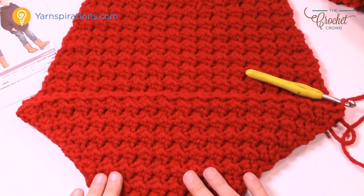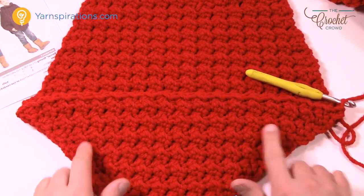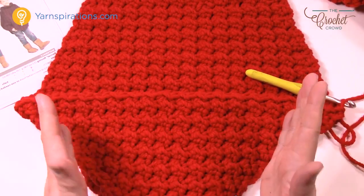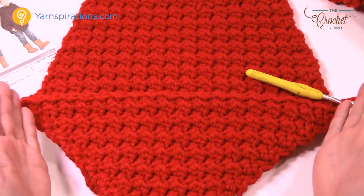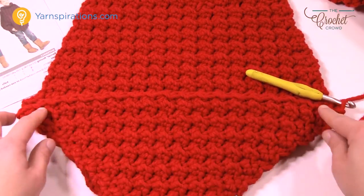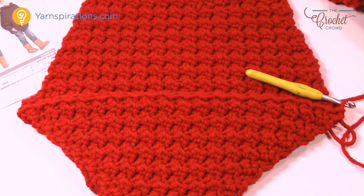Okay, so I've just finished. I redid my repeats of rows 1 through 12 and you can see it expanded out. This is my second piece, so I've laid it over top of the original to make sure it's the same size. If it's your first time through, you have to trust in your measurements to make sure it's going to work. But if it's your second one, just put it on top of the other one, because if you make it the wrong size, you might be kicking yourself later.